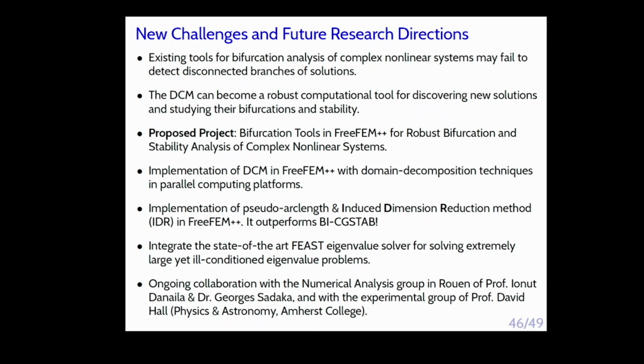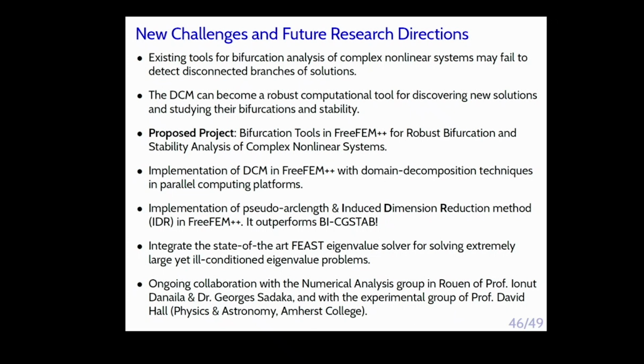Maybe if we have time this summer, we will play with integrating FEAST, this eigenvalue solver, although FreeFEM is now hooked up with PETSc and SLEPc. It would be really cool to see how we can study the problem using other techniques, and benchmark to see what is best for this problem. Personally, I don't like knobs, so no shift-invert. There is no information about how much I'm going to invert, or by what amount I'm going to shift my spectrum. It works fine, but I like something that is knob-free.